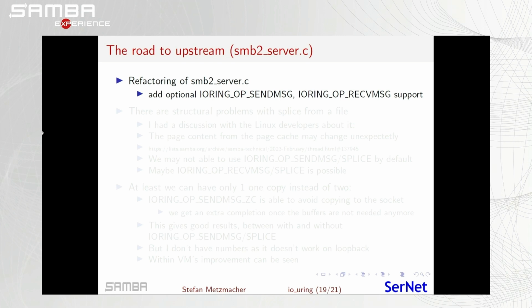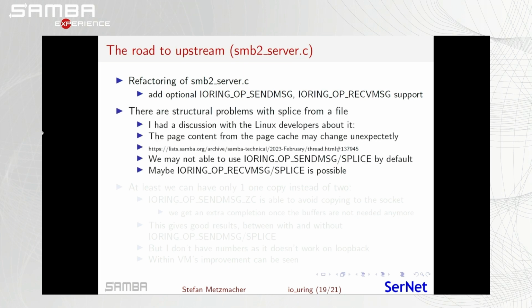So in the SMB2 server, the first step is to have optional support for sendmsg and recvmsg. Everything else still behaves like before. We just don't use the sendmsg and recvmsg syscalls anymore. And yeah, as seen in the pictures before, this is able to defer memcpy load to helper threads if there's a workload where a lot of large IOs is happening.